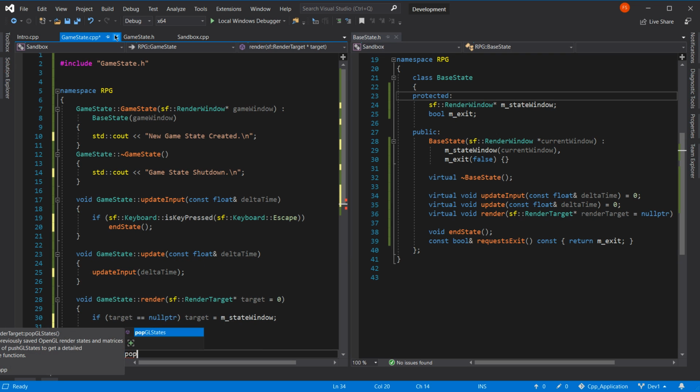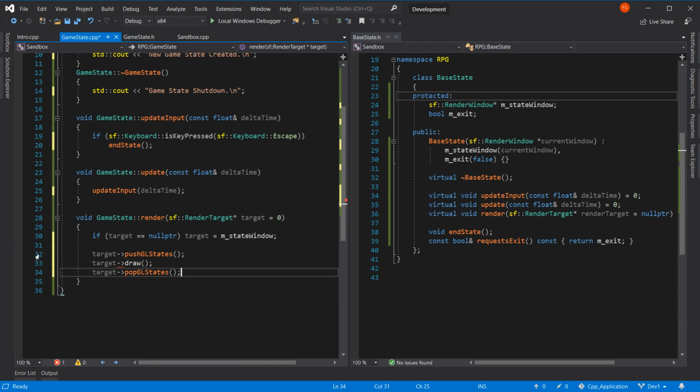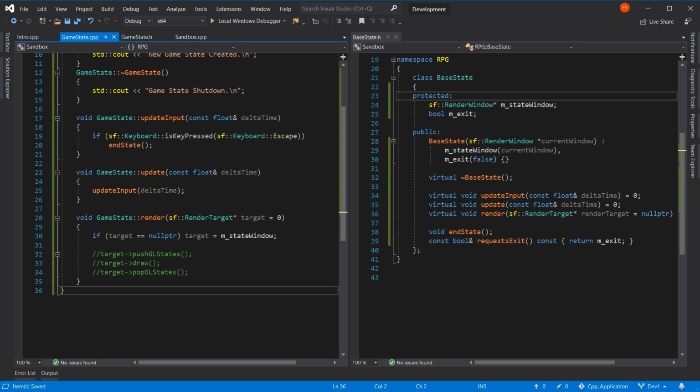Pop. So I was talking about stacks. Well, that's what we're using. That's what SFML is using here to store our OpenGL graphics state. At the moment I've got nothing to draw, so those three. That's just as a reminder to me to push and pop states if I need to. Don't know if I need to yet. I don't think we... Yes, we do for our intro state. Okay. I'll leave that as reference. That's it really. That's all I'm going to do with game state, I think, for now.